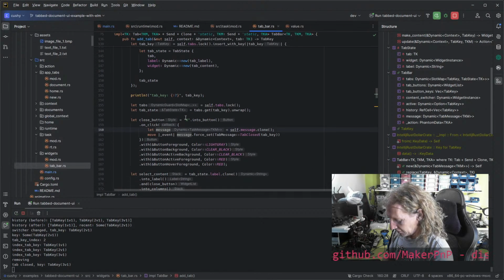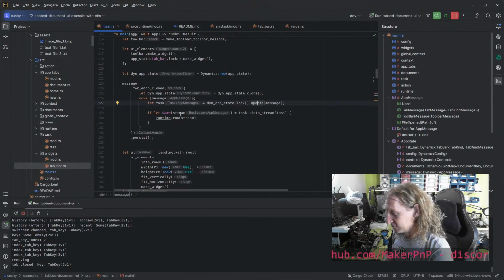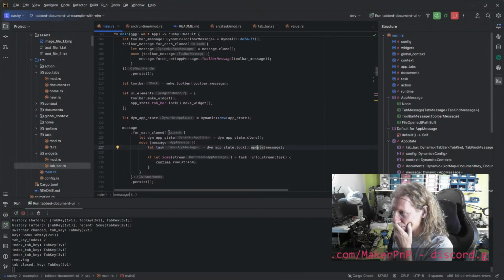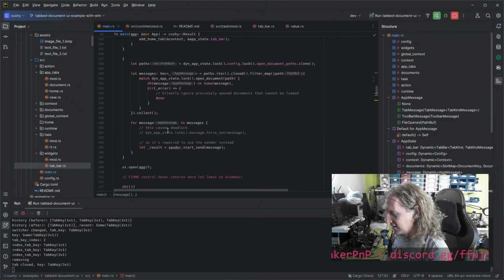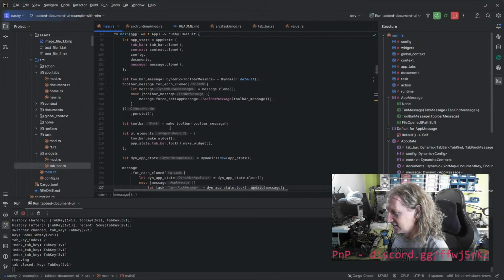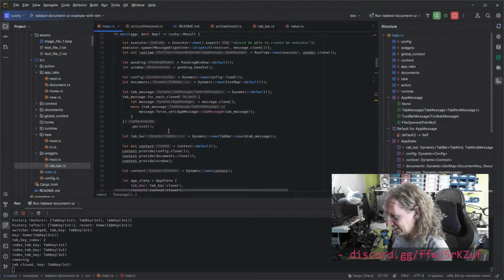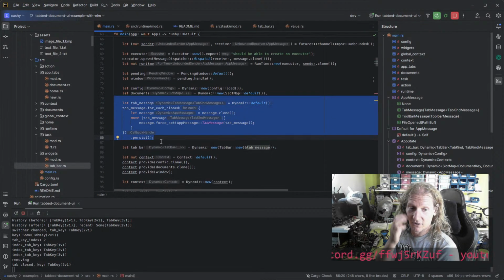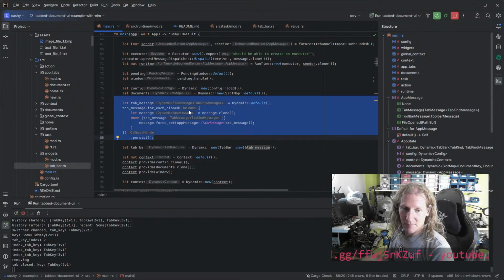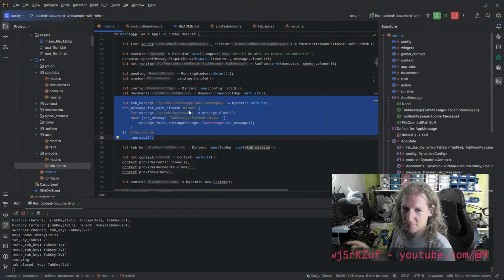Okay, this will become slightly clearer in a minute. No, it will, honestly. Yeah, this is what I was trying to find. So if a tab message is emitted, it goes on to a dynamic tab message.